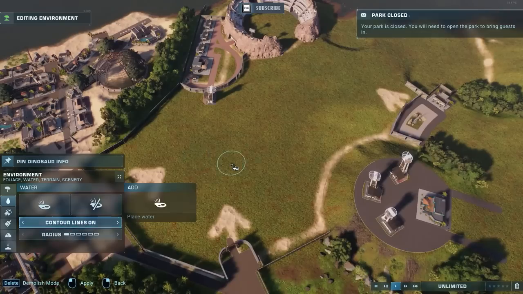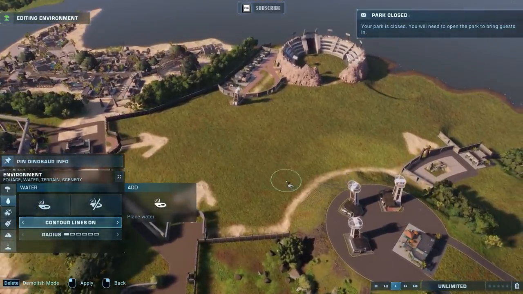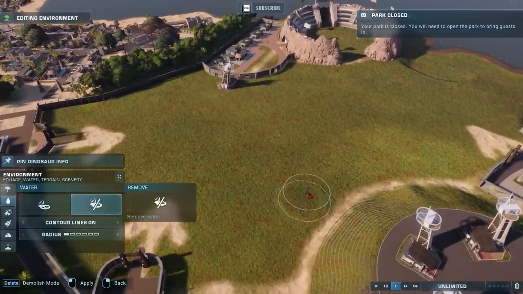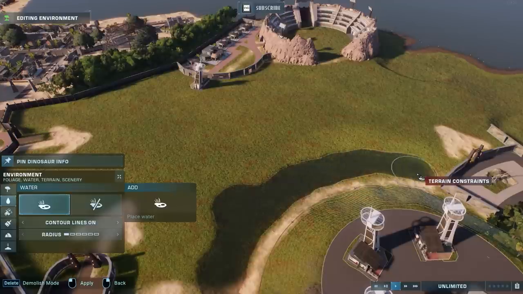In terms of water, I think I like just the look of a big lake. I think that's what we're going to go with. Ew! Oh god, I don't like it when you do that, water. No, no, no. So we'll use the bottom over here.